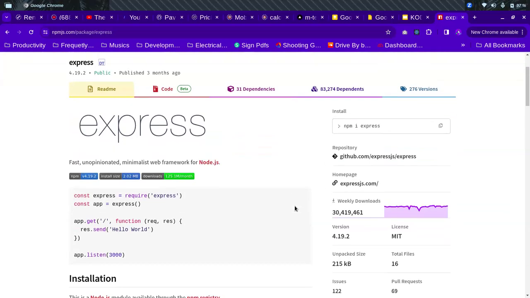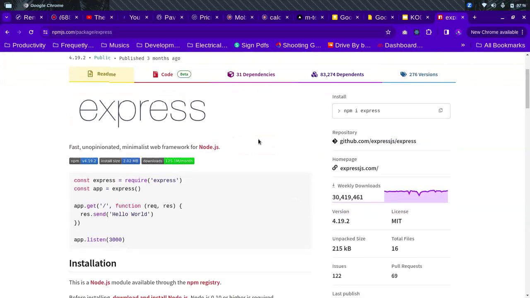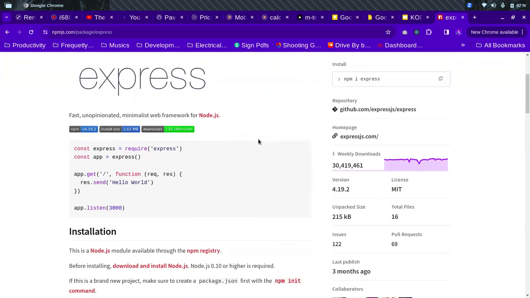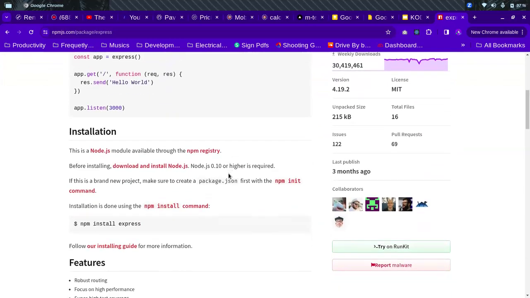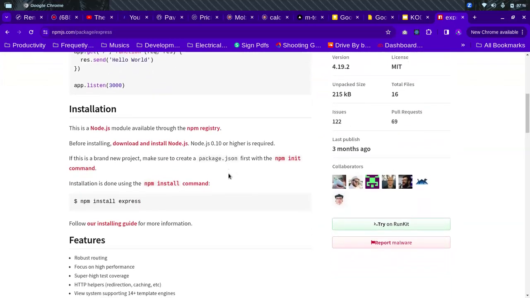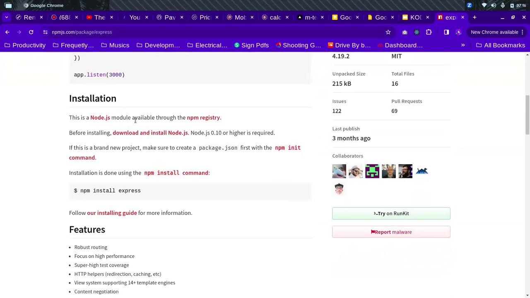Okay, so this is Express, what we are going to use, and then how do we install Express in our code? So let's go on to see. They said that for installing it, you write npm install express.